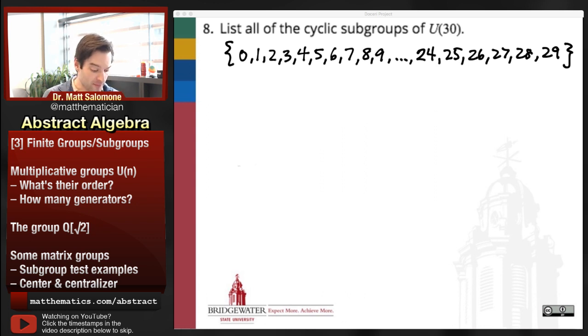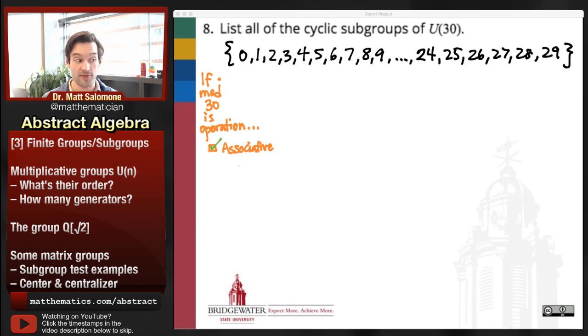But there's a problem if multiplication is going to be my operation. Multiplication mod 30 is the operation. Let's ask ourselves, what do we know about multiplication mod 30? Well, what we know about multiplication mod 30 is inherited from what we know about multiplication of integers in the first place. If this multiplication is the operation, then we know we're going to get the associative property to hold, for sure. We won't go through the process of actually verifying that, but the associative property holds for the ordinary multiplication of integers and remains true when we reduce mod 30.